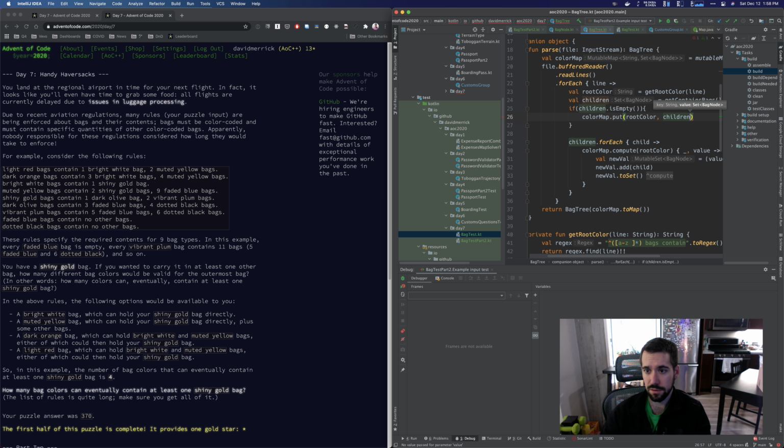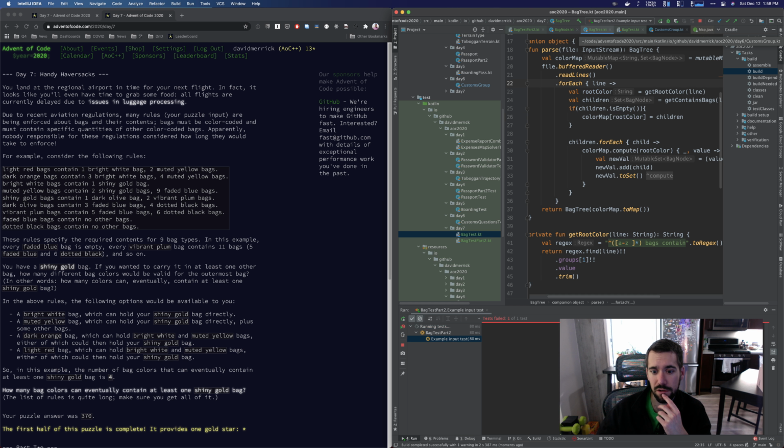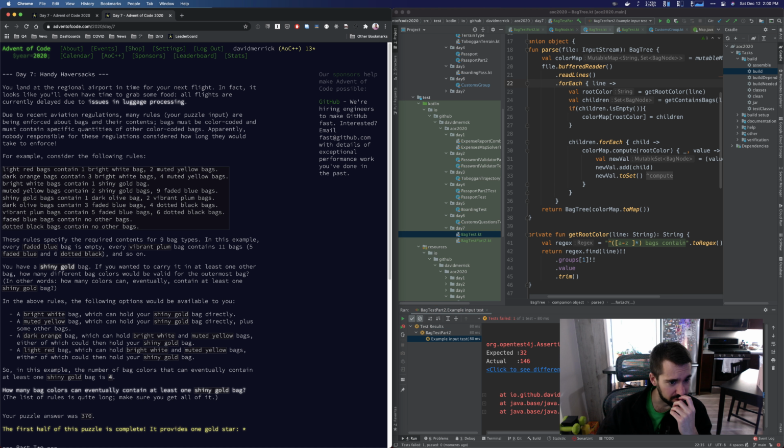And then I think it wants to, yeah, this Kotlin stuff. And then since children is empty, it's just going to skip over this, so it doesn't really matter. So now it should have a node for everything in there. So expected 32, actual was 146.